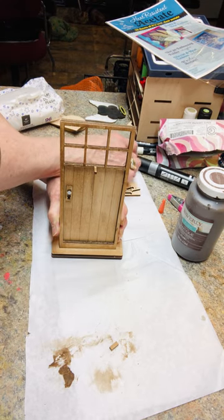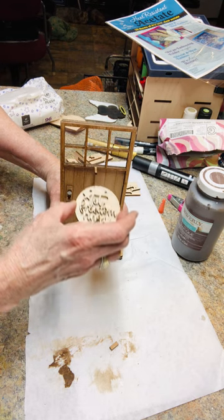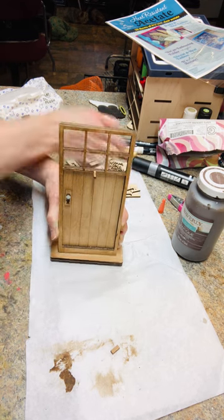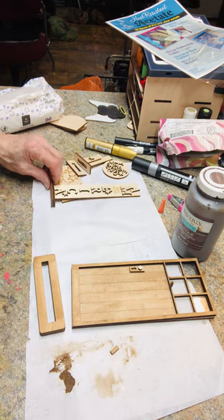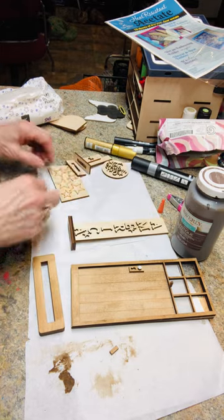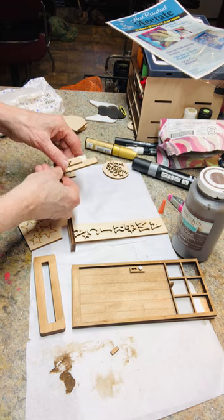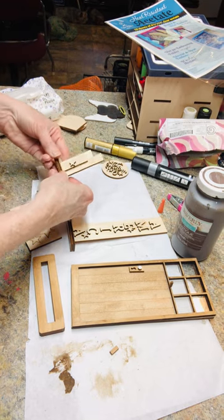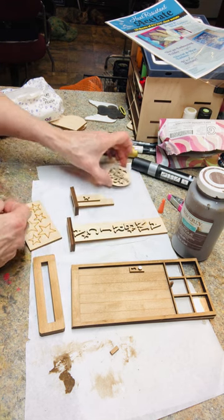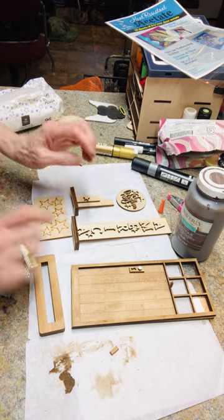This is from the Americana set. You would add rope to your door hanger and then just hang it from there. Usually with your sets you get a porch sign that stands up next to your door, a doormat, and this one has firecrackers — you would add a little piece of frayed rope to the top. So you get a porch sign, another little decorative item, a doormat, and a door hanger.